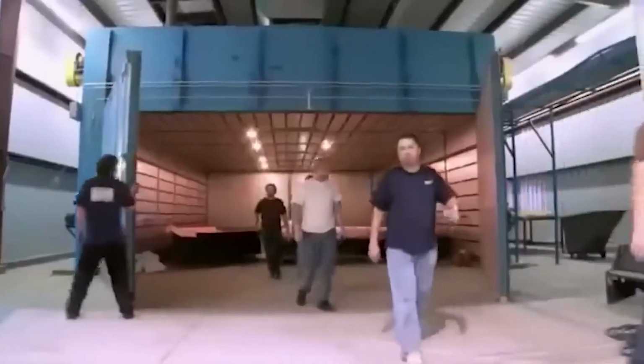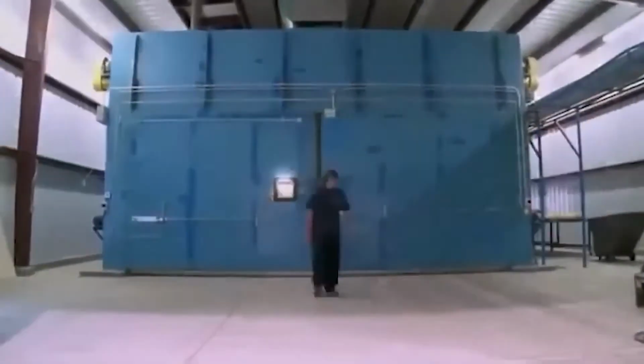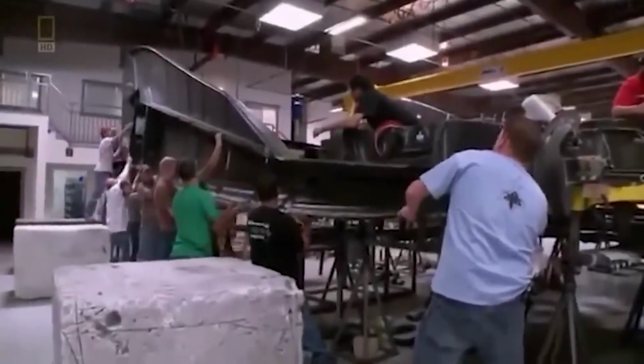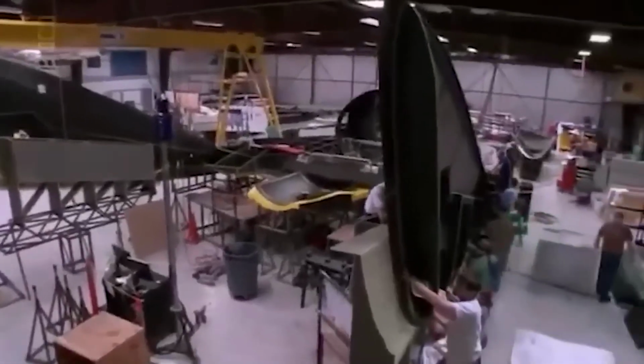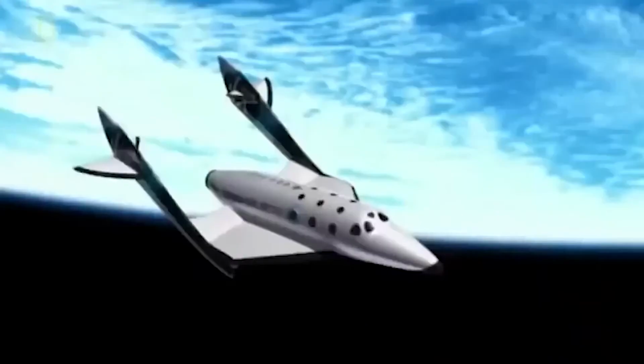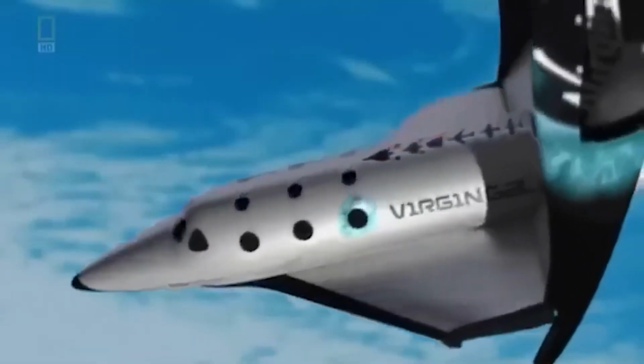This is the upper outer right-hand boom skin. This is the last major part right here. Woo! It's hot in there. We gotta have top of the tail out. More. The new part is ready to be fitted into the spaceship's feather. How are we on height back there? The team is one step closer to turning Rutan's vision into a reality.